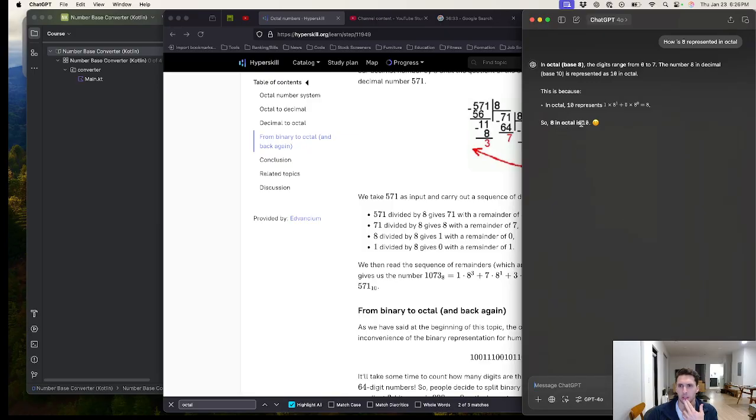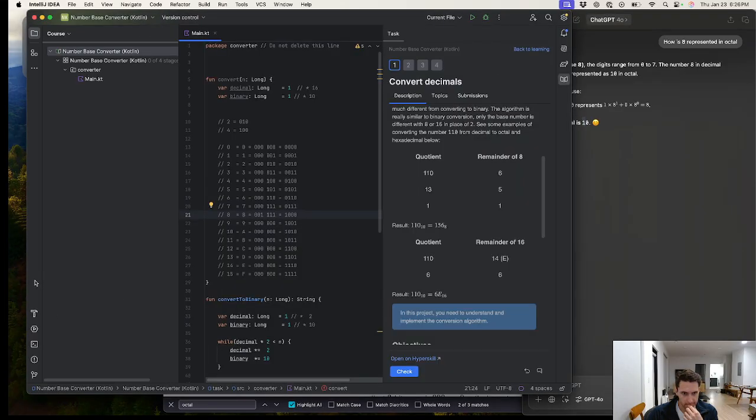8 in octal is 1. Oh, there it is, 1 0. Right? So it is quite literally, so then what's 9?